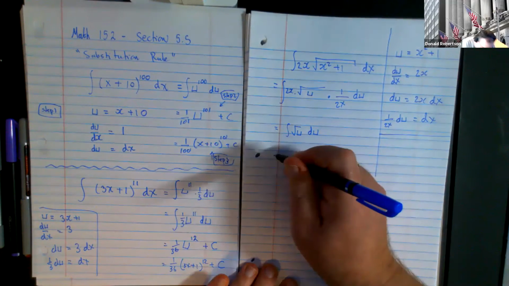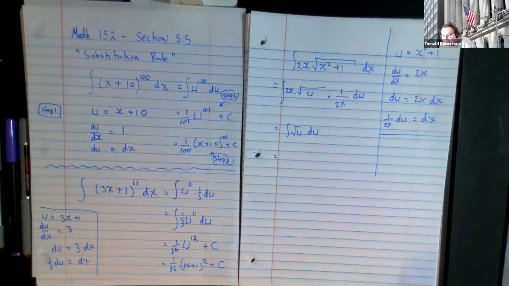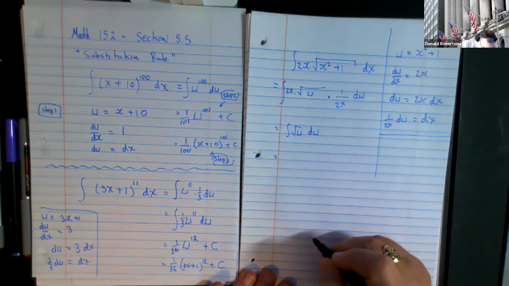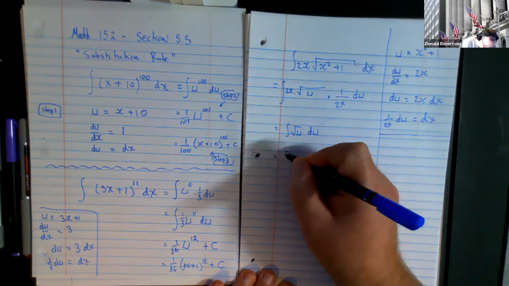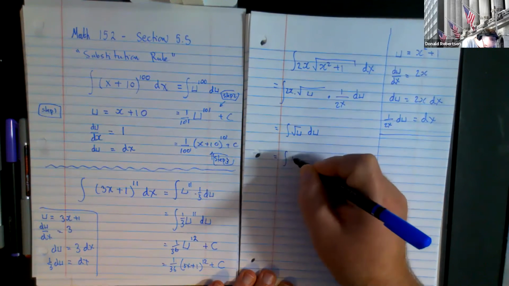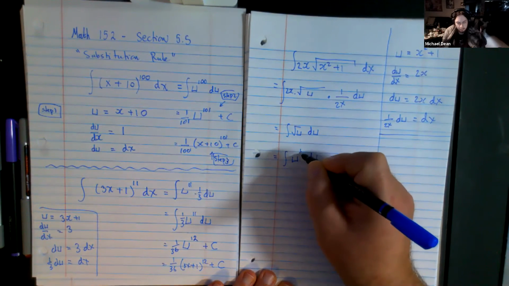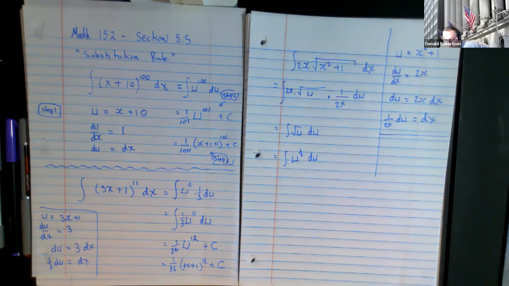What do you think I'm going to do next? I want to integrate that, right? I want to find its antiderivative. What am I going to do next? Put the x squared plus 1 back in? Not yet. Okay. That'll happen. But I want to integrate that, right? I still haven't integrated. I've only changed it into an easier integral. I haven't actually done the integral part yet.